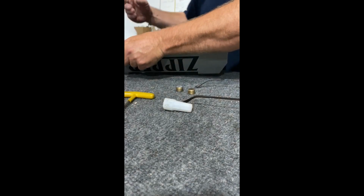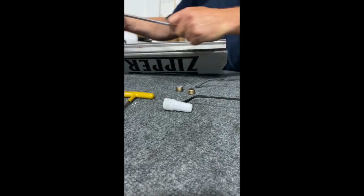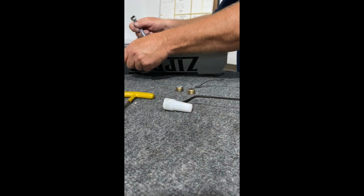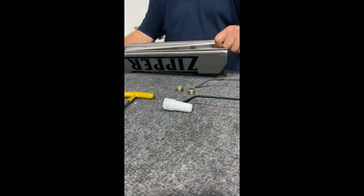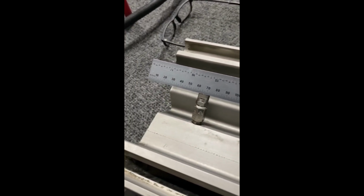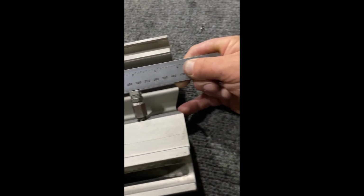Pretty good. Sometimes you do got to get them a little tight if they're off, but not too tight, definitely. That's about got it. So let me show you here. You won't get them exactly perfect, but you're going to get them awfully close. You can see that one's down a teeny bit, but I'm not going to reef. They're all pretty good.